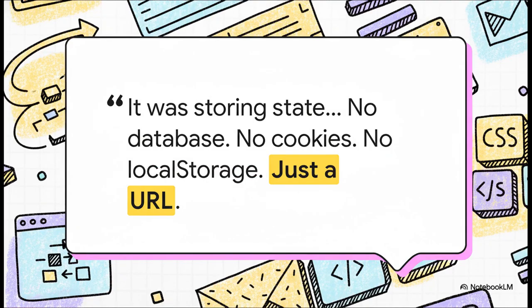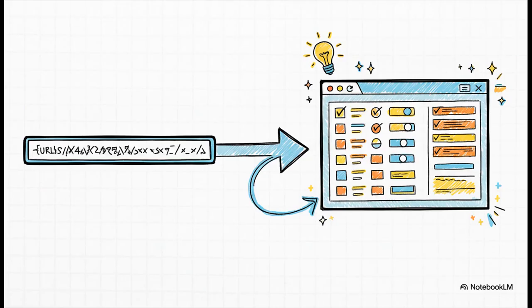It all kind of starts with this quote, this realization from developer Ahmad Alfi. It's one of those aha moments, where something you look at every single day just suddenly clicks in a totally new way. He realized a URL wasn't just an address. It was basically holding all the state. It was a way to store all the information needed to build a specific view, without any database, no cookies, nothing. And this is the link that sparked that whole thought.